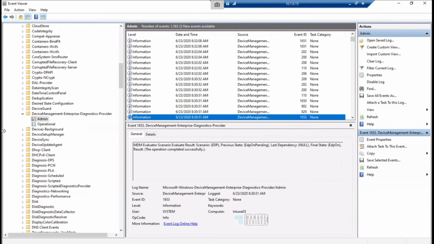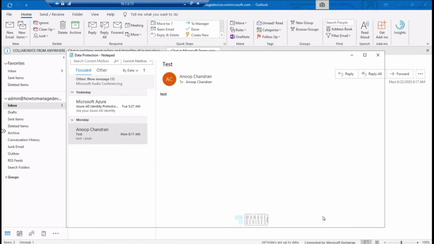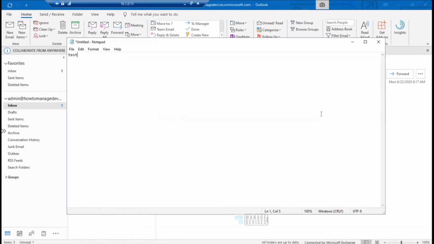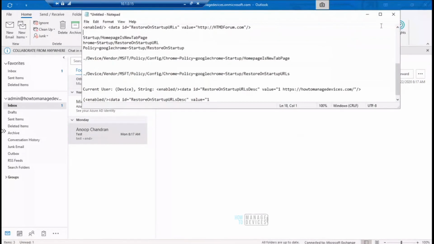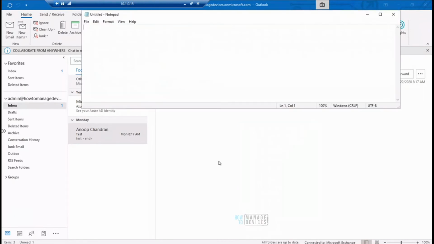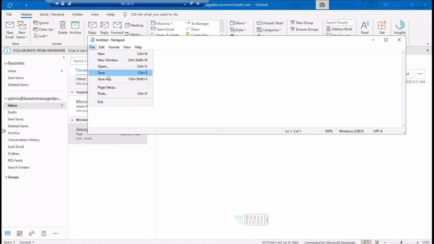Now let's check the actual thing. Yesterday when we checked it, the icon was not here and we were able to copy paste, etc. There was no restriction. So let me close this down and let me close this also. Okay, and I don't know what this is. Let me keep this open. Let's open a new notepad and try to do a save.